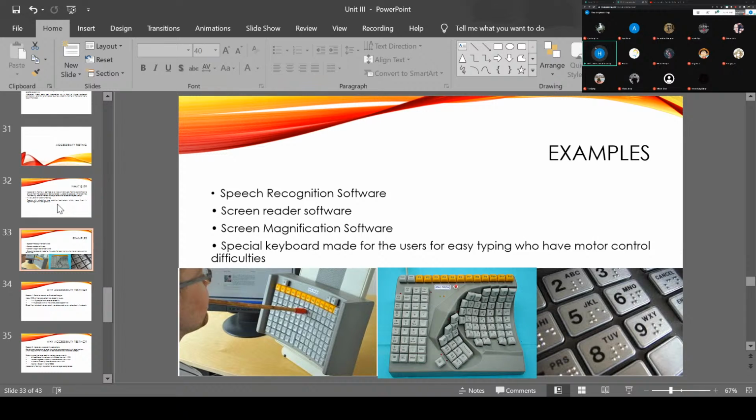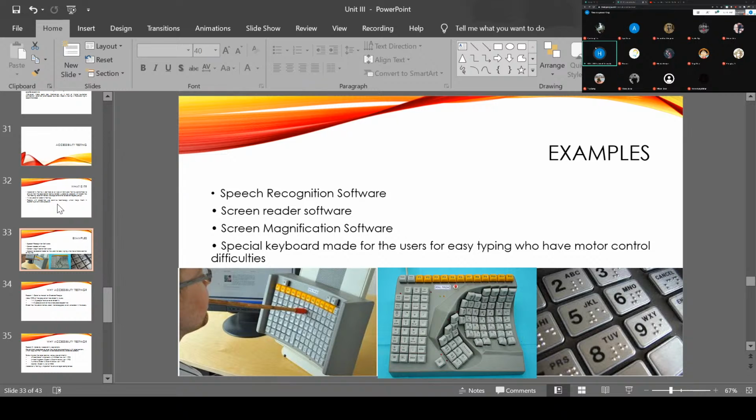The most common one that we use is speech recognition. It has been there for nearly 20-25 years, but nowadays normal people use it to be a little lazy, shouting instructions at the phone and the computer does everything for you. But its real purpose is for those who don't have hands, so they can communicate.